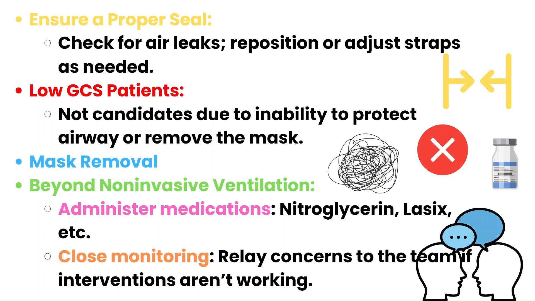Now, while respiratory therapy is responsible for setting up CPAP or BiPAP, as the nurse it's critical for you to know how to manage and monitor the patient effectively. First, you need to know how to ensure a proper seal — check for air leaks, and if you detect a leak, reposition the mask and adjust the straps. Remember not to over-tighten; it should be snug but comfortable. Patients with a low GCS are not candidates for CPAP or BiPAP because they can't protect their airway or remove the mask in an emergency. It's also important to know how to remove the mask as needed for emergencies.